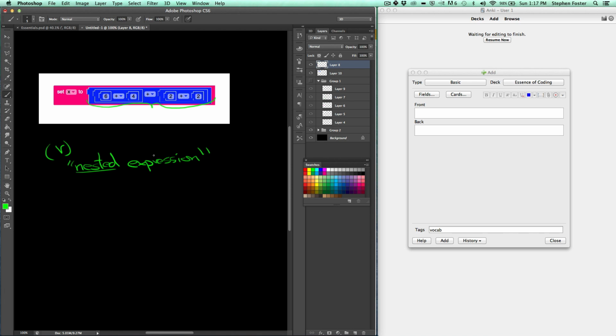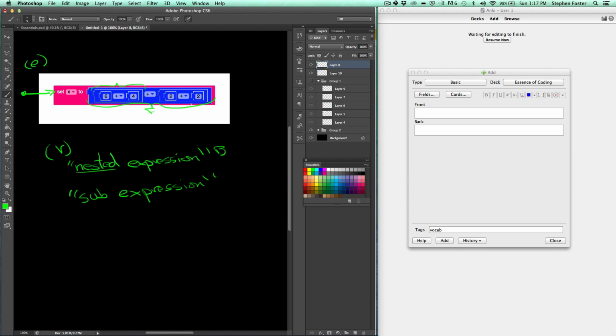So front of the card, back of the card. And go ahead on the back, also say sub-expression, because that's the other word for this, where the sub-expression is actually the one inside, the one that's been nested. It's this smaller expression right here. And make an execution card for this whole line.